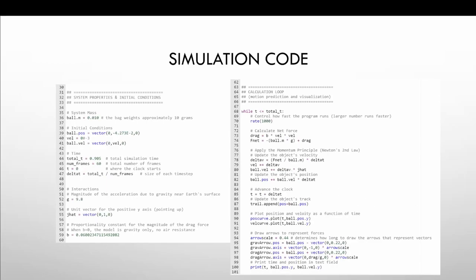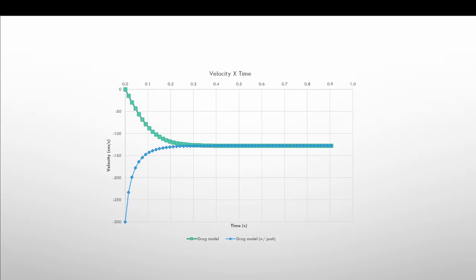With this same simulation, I also tested what would happen if the initial velocity wasn't zero. I used -3 meters per second, but it could have been any value. We can see that no matter what I choose to be the initial velocity, the terminal velocity will always be the same, and that actually makes sense because the terminal velocity is just the one that makes the drag force nullify gravity. And since the drag force is proportional to the square of the velocity, it will always be the same, no matter what the initial state is.